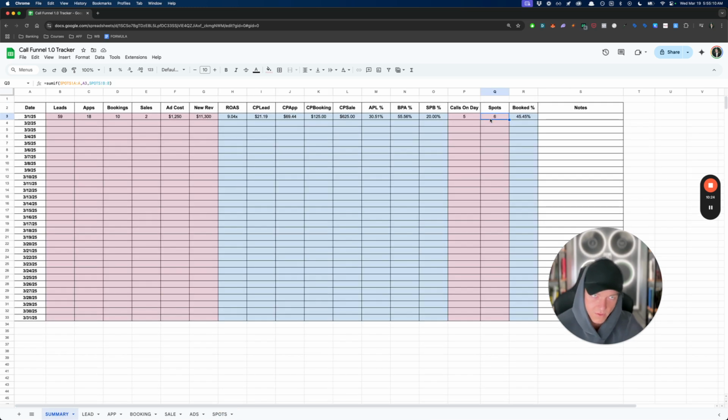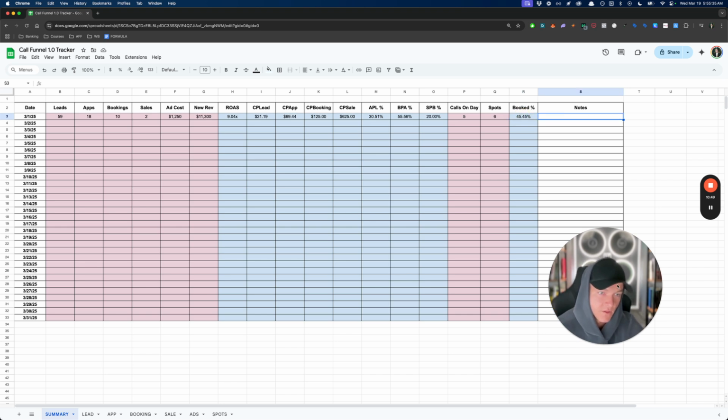So why that's important is because booked percentage is a target that we use for marketing. So marketing constantly is trying to keep calendars 80% booked. Again, this is 90% accurate because calls on day is going to fluctuate, and spots is basically going to read only into the future. So if things happen in the past, it can't read that, which it shouldn't, but that's a back and forth thing. And then spots, and then you get book percentage.